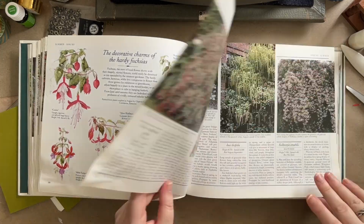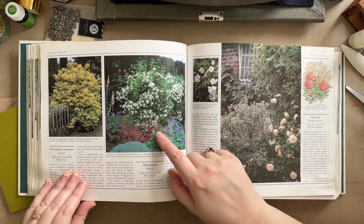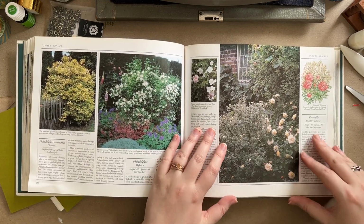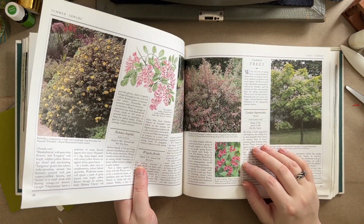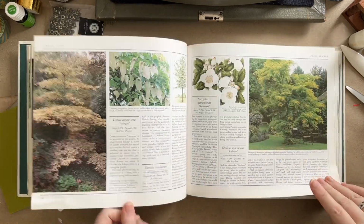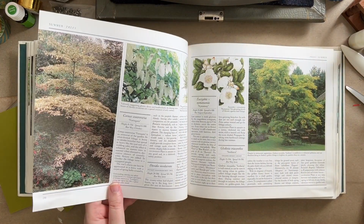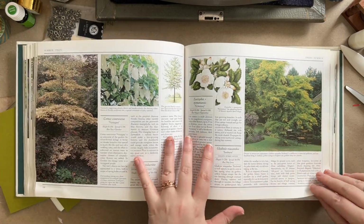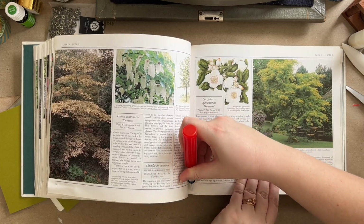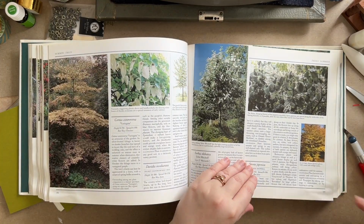These, oh no, we gotta save the fuchsias. They're a little small. Okay, that's lovely. I don't know if it's that lovely. Okay. I can't make that decision today. Some of these I'm like, you know, I'll make hard decisions later, but I'm not making hard decisions today. It's not happening. This one, I don't know. This is nice. Yeah, let's take that out. I think that's very lovely. That'll work well.